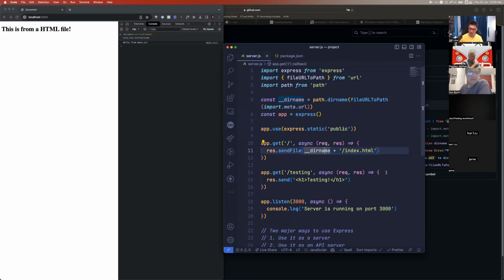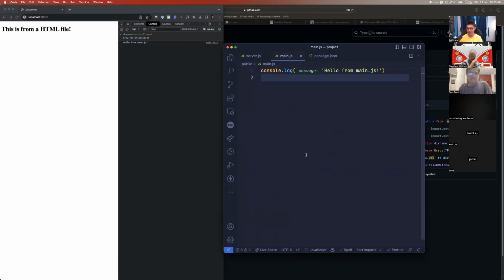Now I just mentioned that I'm going to show you how to do it with an API. So say we are going to fetch something from our main.js file. Let's go back to main.js. We're going to do a fetch request to our local API route, and pause it there.